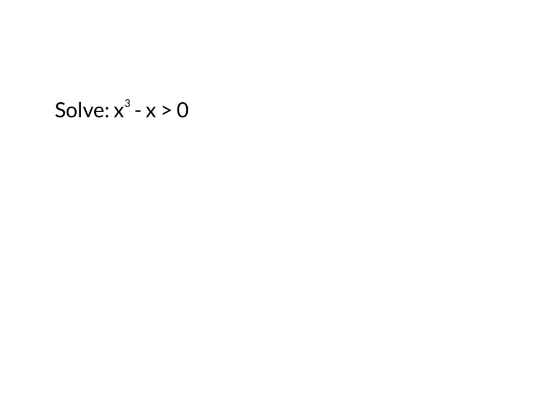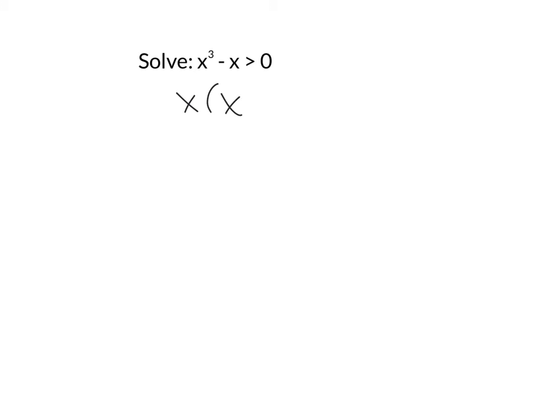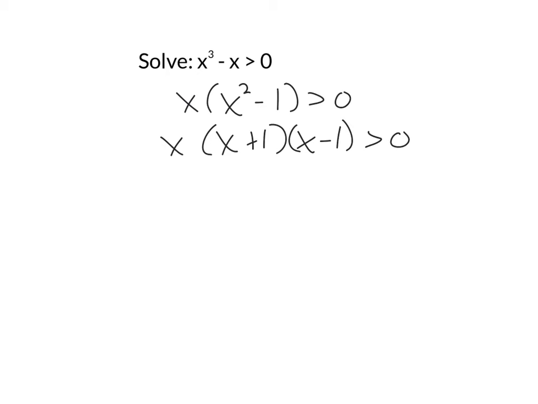All right, let's look at one more here. This one says solve and has x cubed minus x. Same deal. I already got the 0, so I'm going to go ahead and take out an x, which leaves me x squared minus 1. Hopefully you recognize that's a difference of squares. So I'm going to say x plus 1, x minus 1. So I need my zeros, and this time there are 3 zeros, a little bit different. One zero is -1, one of them is 0, that's this one out here, and one is +1.